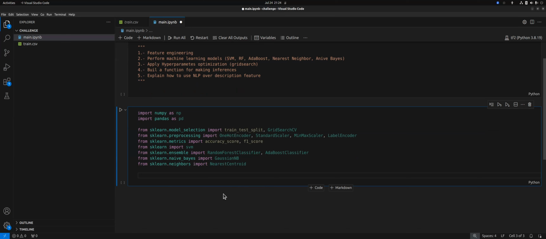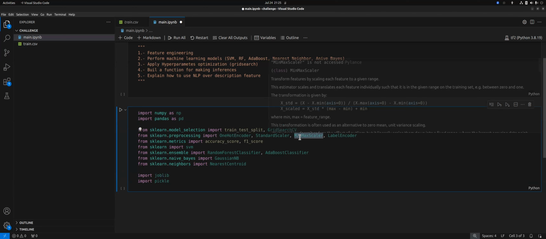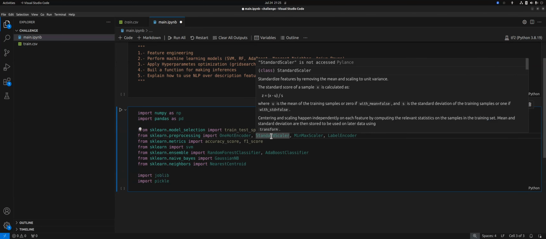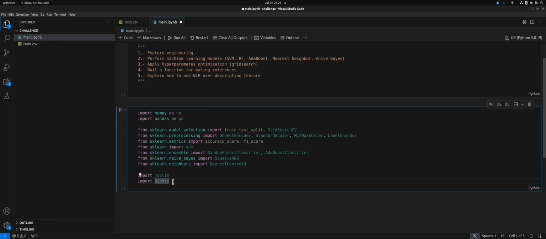Now, I need to save the model, so I'm going to use joblib, and also I'm going to save the scaler. In that case, joblib is a package in order to save the scaler, MinMaxScaler or the StandardScaler, and pickle is a package in order to save the model.